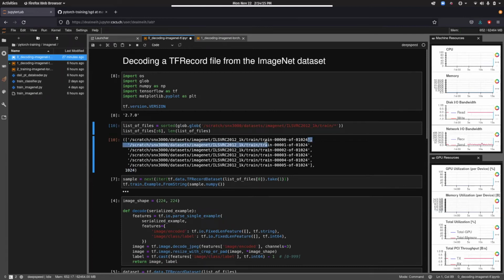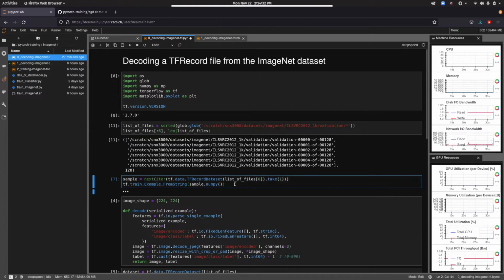You see it has this weird naming here, but that's the original. I used the original script from Google, which creates this number of files, and it has a pretty reasonable file size for the file system.